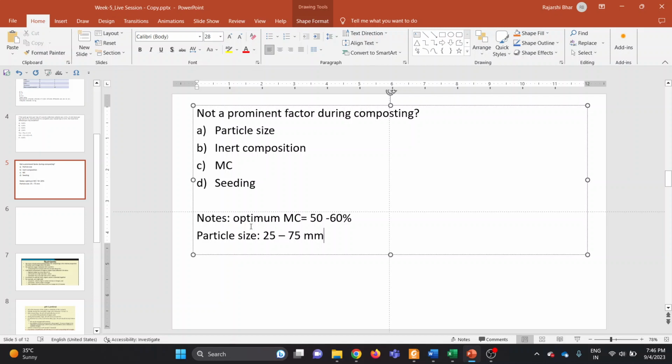And how much should it be mixed? The answer is that the first turning, or the first mixing, should be done after 3 days and then after every fifth day. I hope this data has already been shared with you in the slides that were discussed by Professor Dubey during the online sessions.